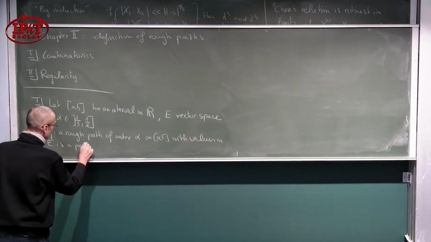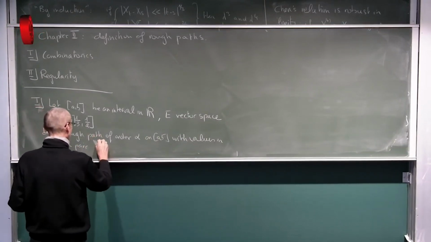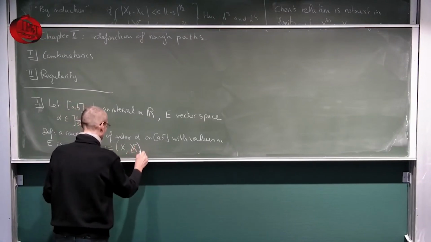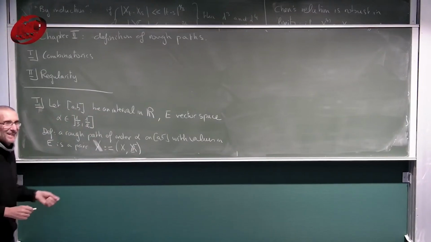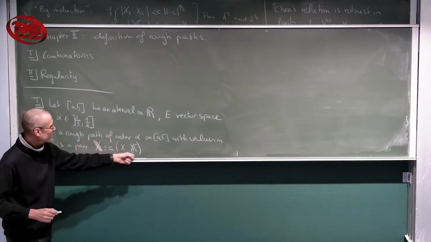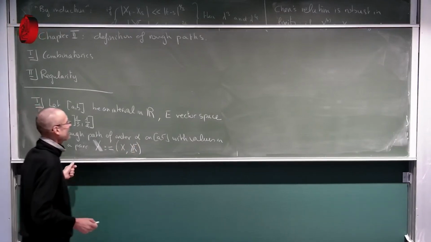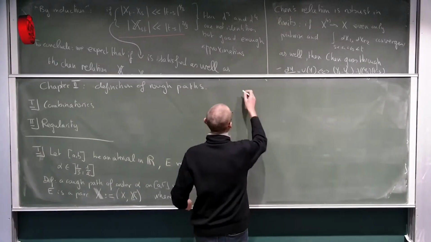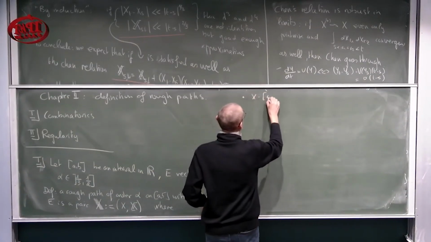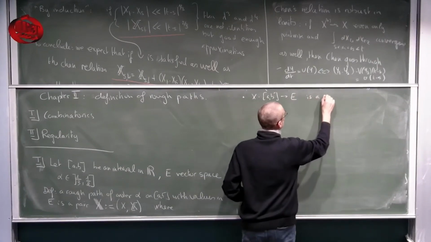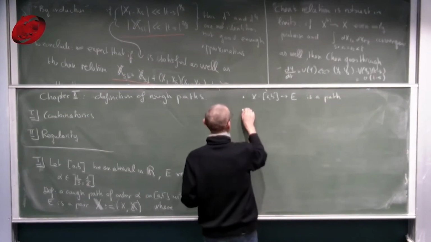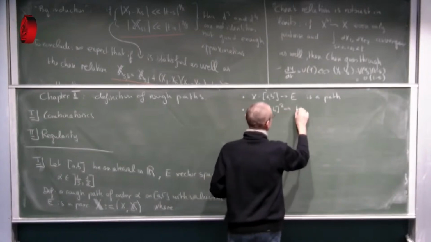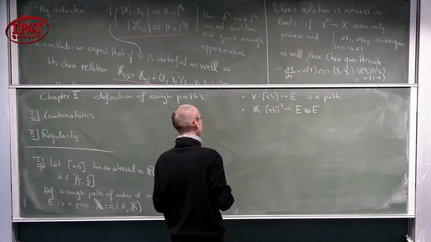is a pair. I keep the notation I had before, boldface X and blackboard X. Of course, it's a stupid remark, but if you look at LaTeX, when you ask for boldface X, the bold is in this direction, but when you ask for blackboard, it's in this direction. That's the way it is, so I adopt the LaTeX convention. So it's a pair where X will be the path, X goes from [a,b] to the tensor product E tensor E, and the Chen relation.